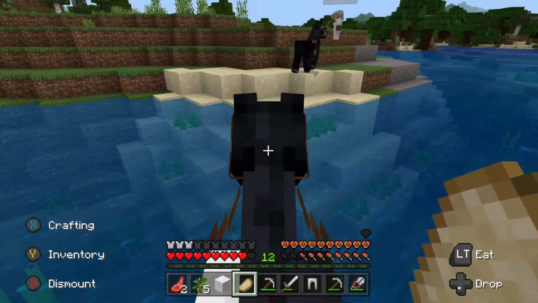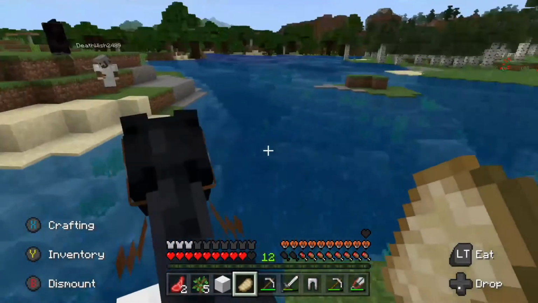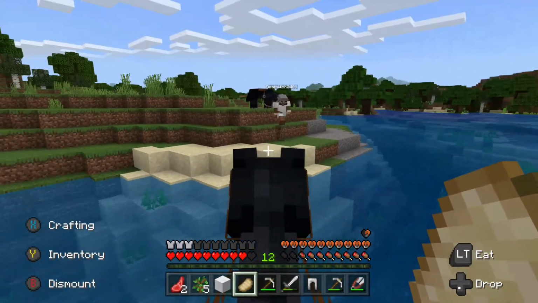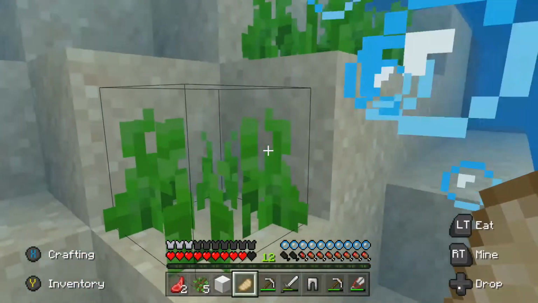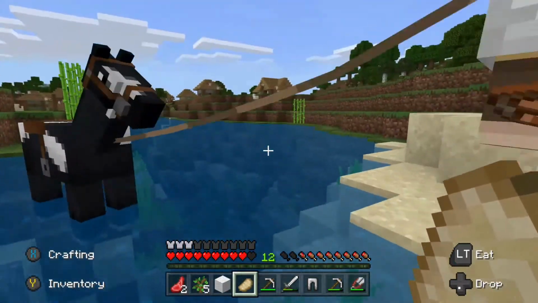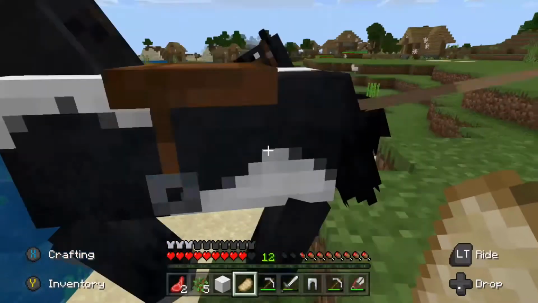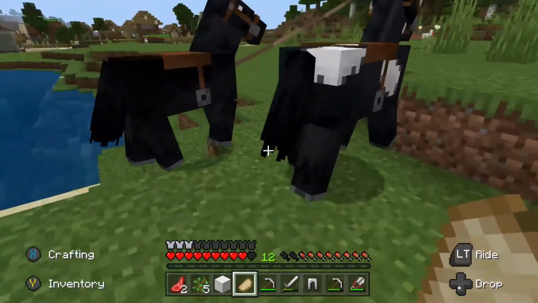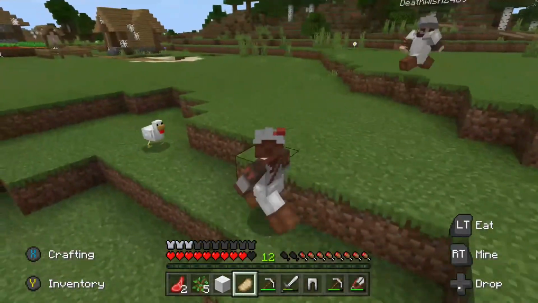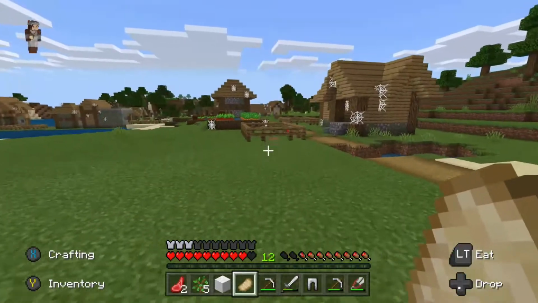Now, what am I gonna do? I have no leash. Start coming in, and when he jumps off, I'll lead him. Okay. Oh, get him quick! Get him! Oh. Horse. Come on, horses. Come on, horses. We're gonna check out this village over here. Let's just leash him on these gates right here. Yep, I will.